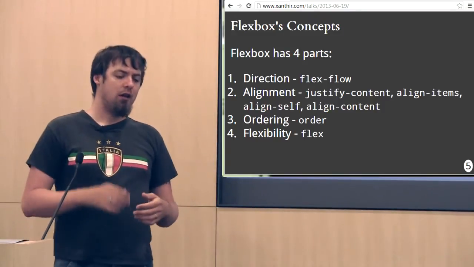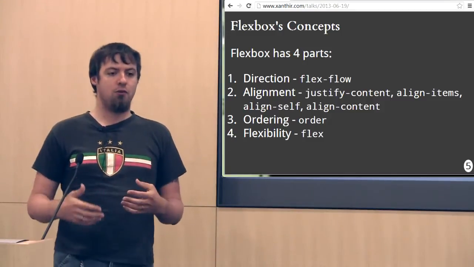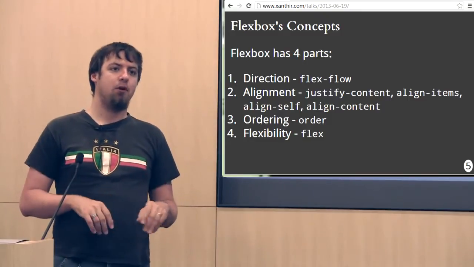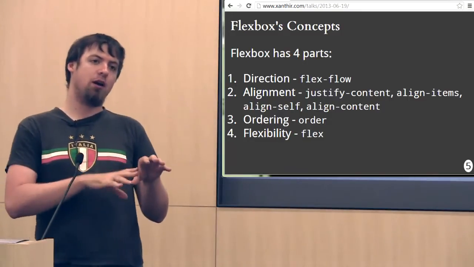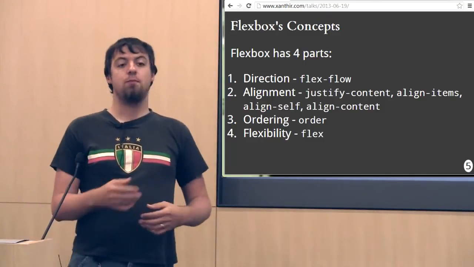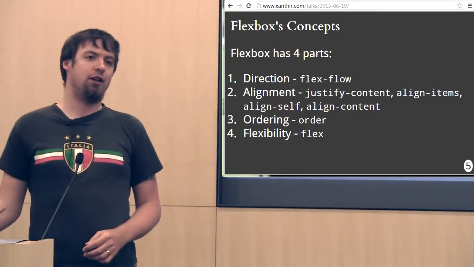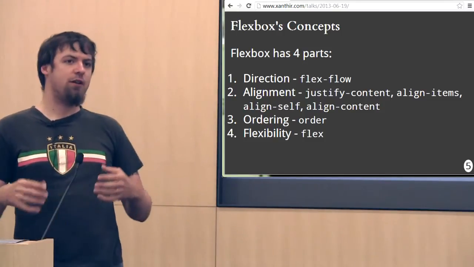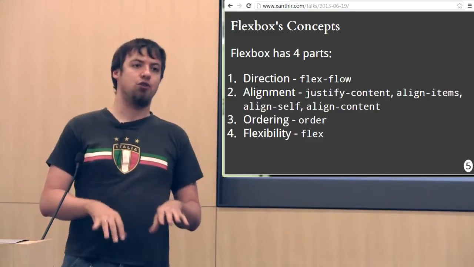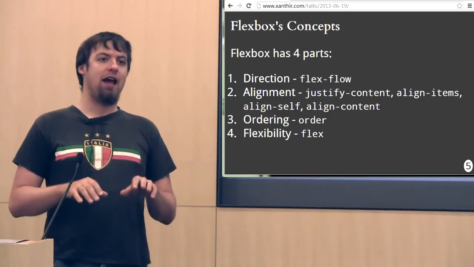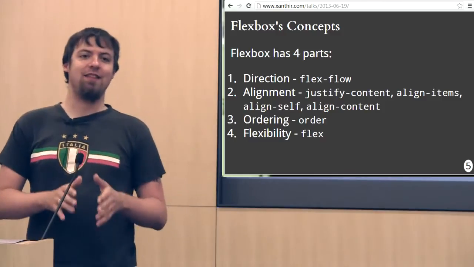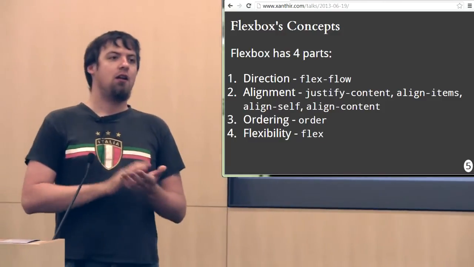The third is ordering. One common thing that I used back in the day when I was writing web pages was the Holy Grail layout that let me put my main web page content first in the markup with my sidebars after it, but then display them in whatever order I wanted. This was better for screen readers and search engines and related things like that. But it was always very fragile, very hacky, very complicated. Flexbox makes it trivial to put your source in whatever order is best for you and then reorder it arbitrarily within the document. And finally, the thing that gives it its name, flexibility.